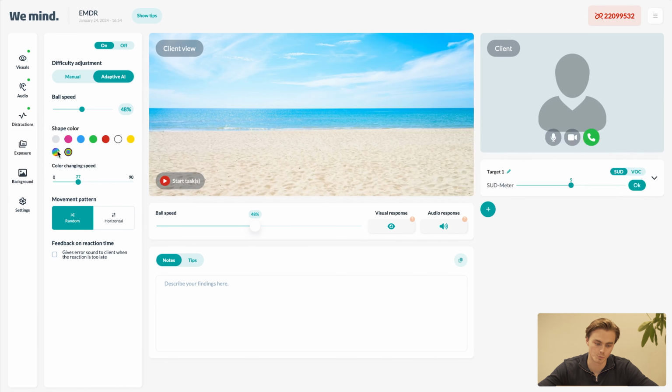We have two options. One is with more straightforward colors, red, blue, green, and one with harder colors like between blue and gray, and there's fancy names for that. So that's really hard because you don't know exactly sometimes what the color is. So play around with it. We love it, but it's up to you as a clinician to use this. So those are all the active tasks that you can use in our WeMind system.